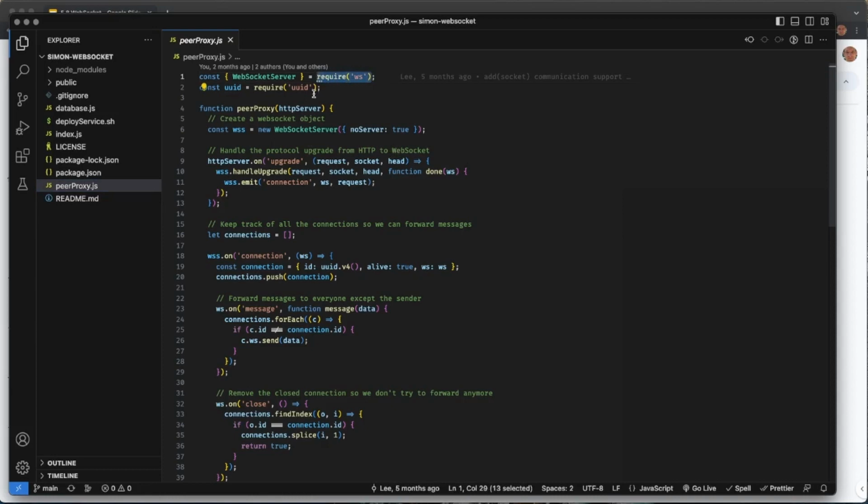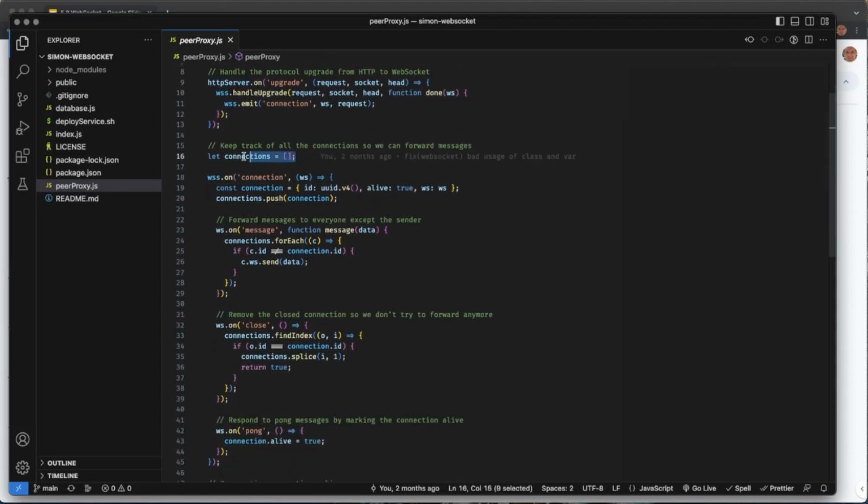We bring in the WebSocket package, and this time I'm actually bringing in the UID package because I want to create a unique ID for each one of the connections. So I'm going to use that there. But then this code gets started up, so it gets passed an HTTP server, and it attaches, just like the chat client did, the WebSocket handling code, the WebSocket server, to that existing HTTP server. So we're going to tell it we don't want you to create your own HTTP server. We just want when that HTTP server receives an upgrade request that we handle that with our WebSocket server that we created right here. And then we've got our connections array, just like we did in the chat program.